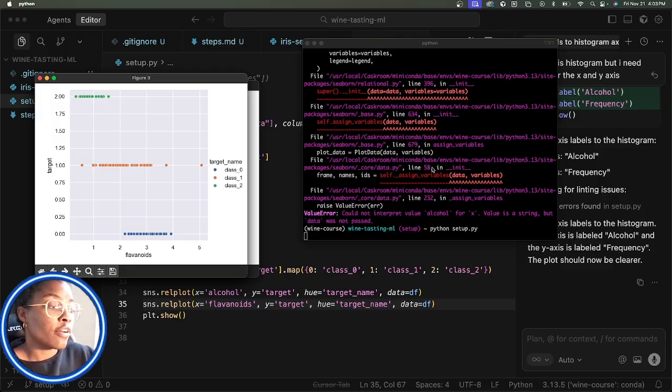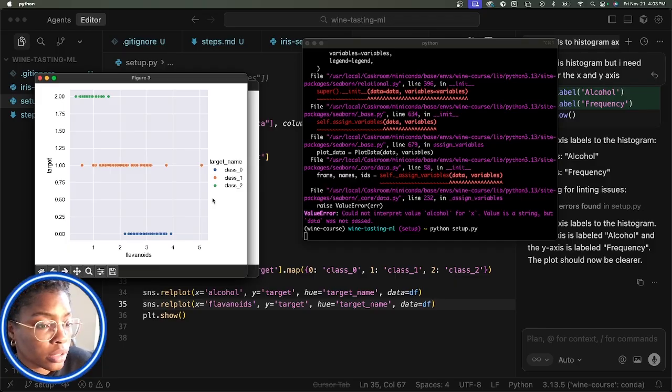Alright. Flavonoids. Okay, this is a good plot, because I'm able to see that flavonoids is something I could use to easily classify the wine quality. It looks like for class 0, it's between 2 and 4.